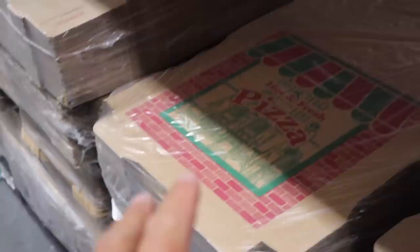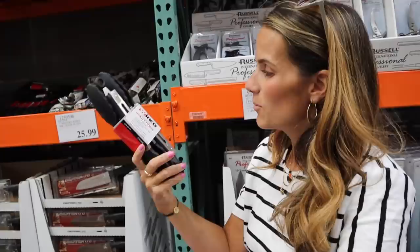One thing we're noticing as we go through here is there's a lot of stuff that's restaurant-grade — like gigantic vats of oil, things you would not use at home, things for catering, bowls for mixing big quantities. Huge giant boxes of cups — much more beyond just bulk for big families. I thought I had a big family, but now I'm thinking we're good. Perfect example: pallets and pallets of pizza boxes for opening up your own pizza restaurant.